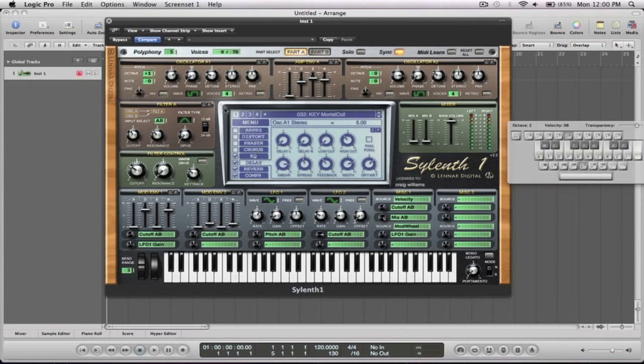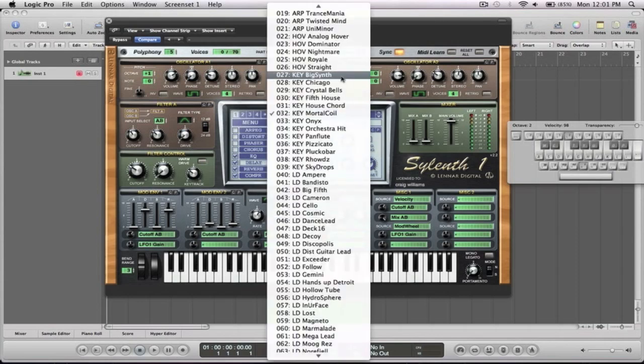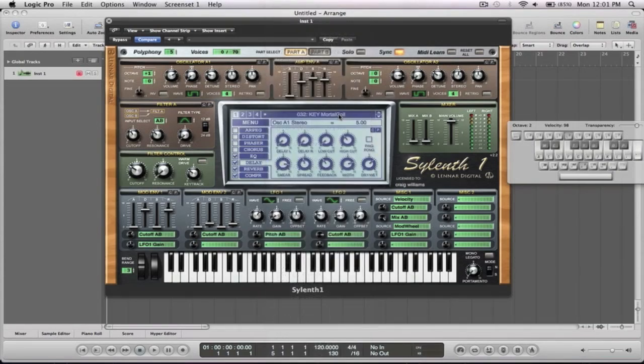If we come down to the main window in the center here, up the top we've got your banks. This is how you can select your different banks. If you come across, you can select your presets. So if you couldn't be asked making your own sounds at all, you can just select presets and be done with it.